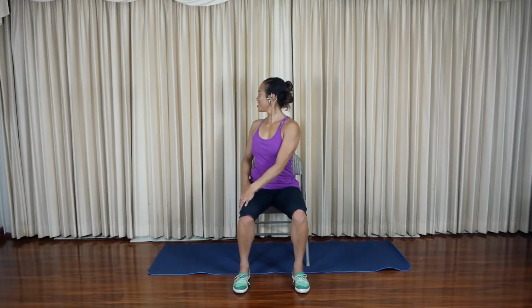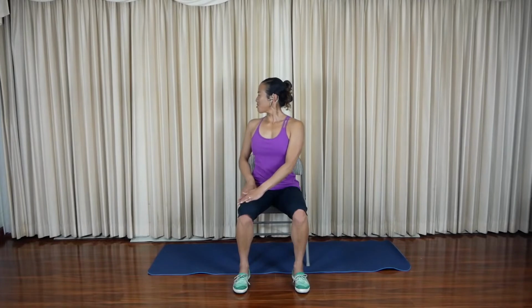And then slowly unwind and over to the other side. Head, shoulders, chest, looking to wherever is comfortable. Shoulders relax down, hands are just anywhere to assist you in the twist, to support you in the twist. Let's slowly draw ourselves back to center.